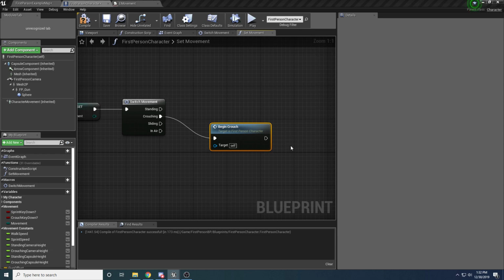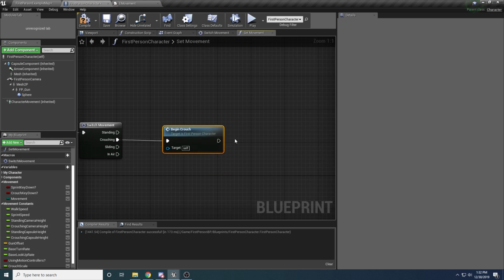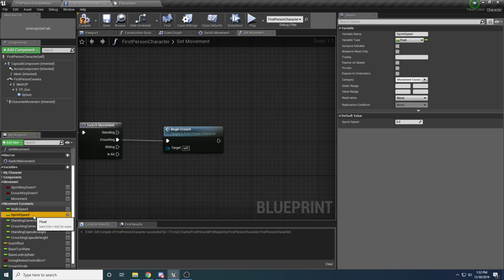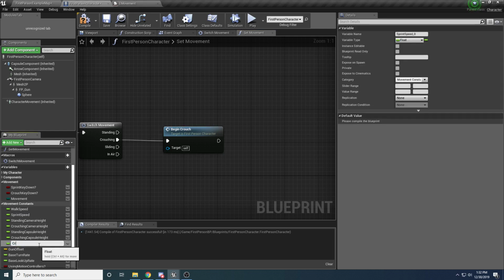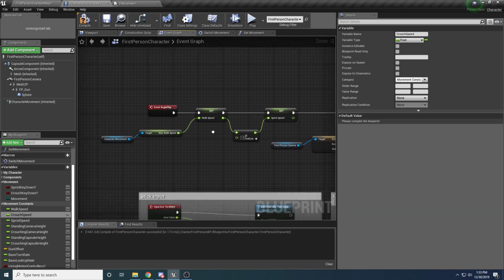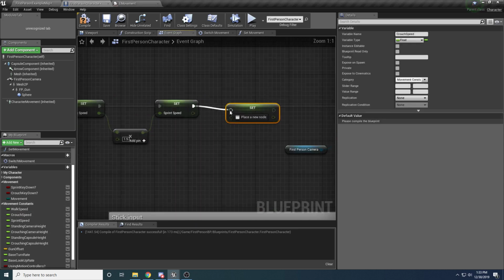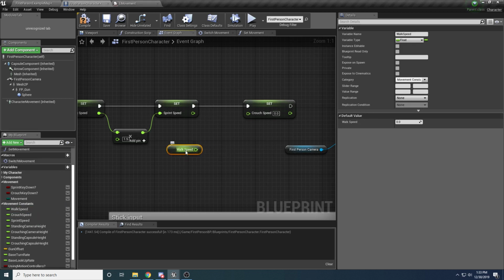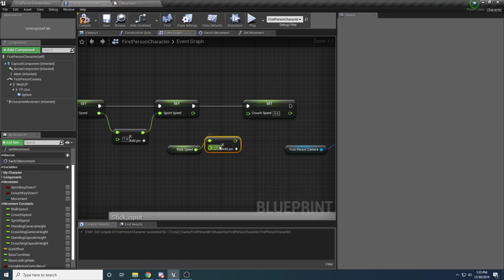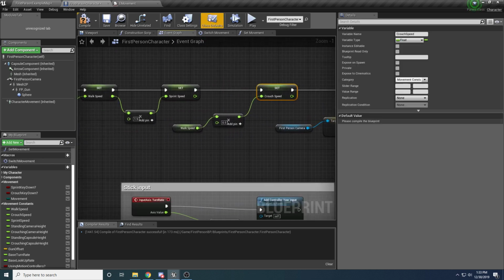And oh, I forgot. So one thing we need to do is, again, change the character's movement speed because when you're crouching, you should be a little bit slower. I just forgot to do this when we were making our speeds. So over here on the left, just right click and duplicate the sprint speed and call it crouch speed, and just drag that up here. And then back in the event graph at the top where we were doing our speeds, move this to the left, not this one. And we want to set our crouch speed to our walk speed times 0.5. So like half of our walk speed, basically. Yeah. Okay. Sorry about that. So now we have our crouch speed.